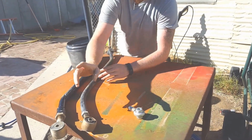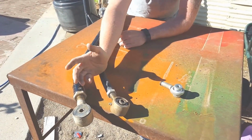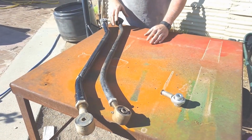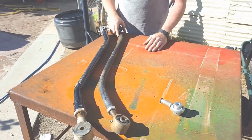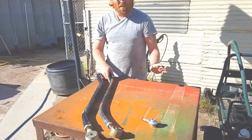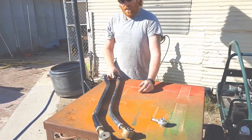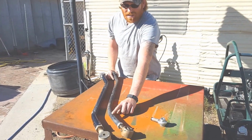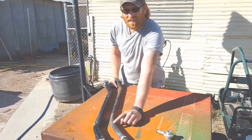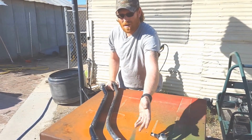So I went and got a Curry Enterprises heim joint custom made. It works, no problems there. And Curry Enterprises will custom build you a heim joint any way you want it for no additional charge. And their turnaround's pretty quick on it too. But here's the deal. This is like less than 1/8 inch thick. So like I say, it's pretty much a factory replacement with the extra adjustment in it.